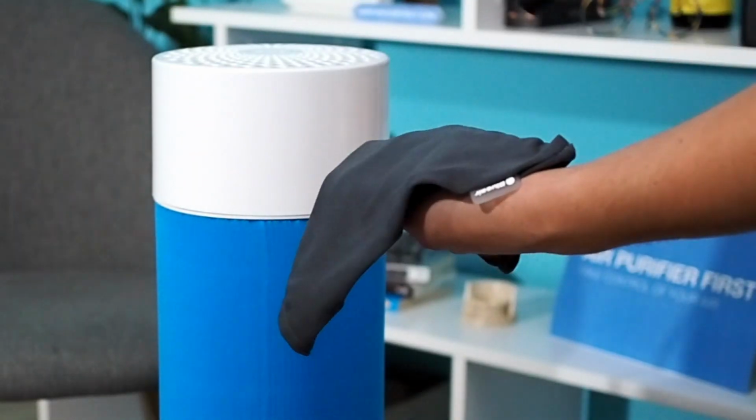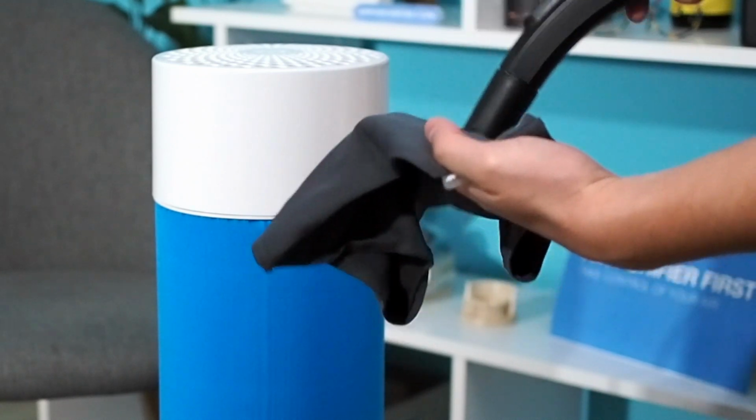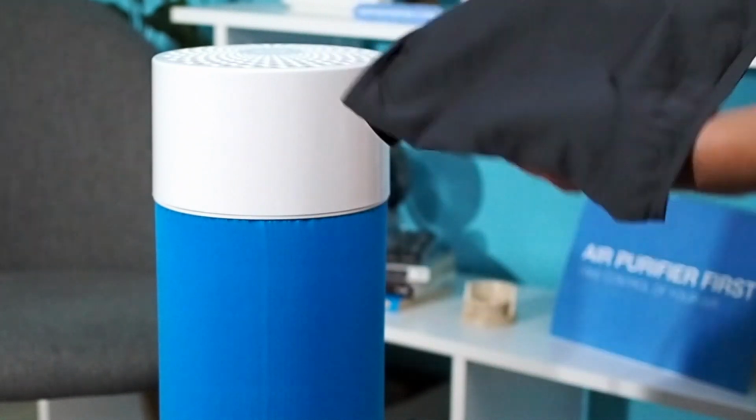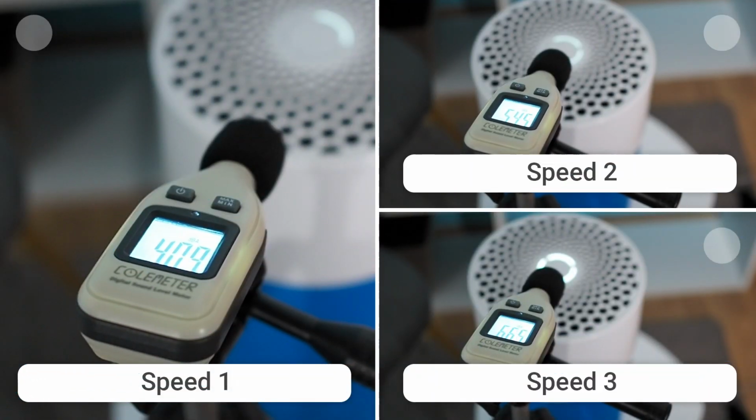The pre-filter needs to be cleaned every time you notice it's dirty. You can wash it in the washing machine or vacuum it with a vacuum cleaner. This device has a small ionizer, which additionally helps to improve air quality. The Blueair 411 has 3 speeds. On first speed, the device is almost silent, which is ideal for the bedroom.